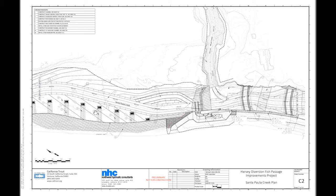And so we've laid out basically a vegetated bench to provide a buffer, a vegetated buffer between the existing grouted rock protection for the highway and the stream channel. And that vegetated bench would be stabilized with buried rock groins. So in a really large event, if we lose some of this vegetation, or perhaps we lose the bench material, these groins will still be there to hold the stream platform.